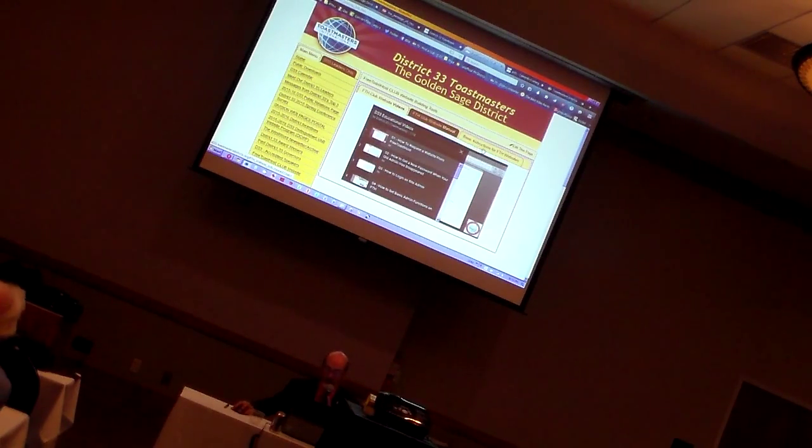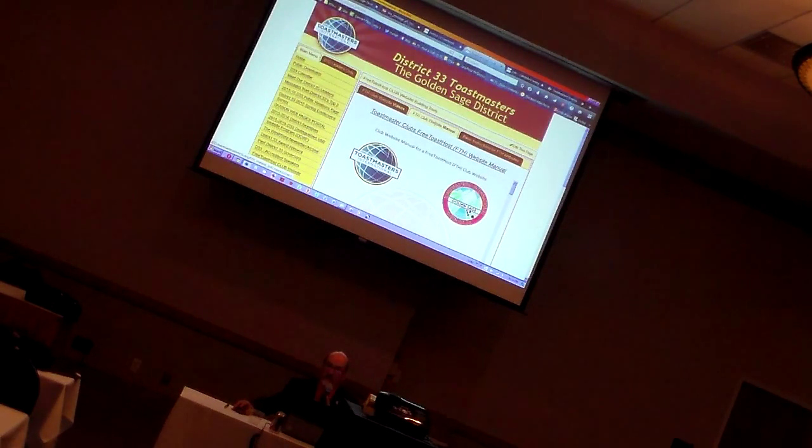Oh, and you notice that there are tabs along the top here? How cool is that? You can also do that on the bottom of the whole website too. Those tabs you can make disappear, you can make new tabs. I did that on my clubs.